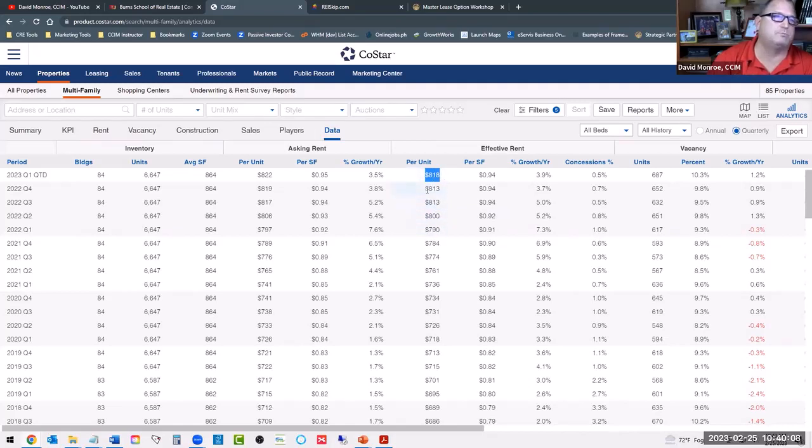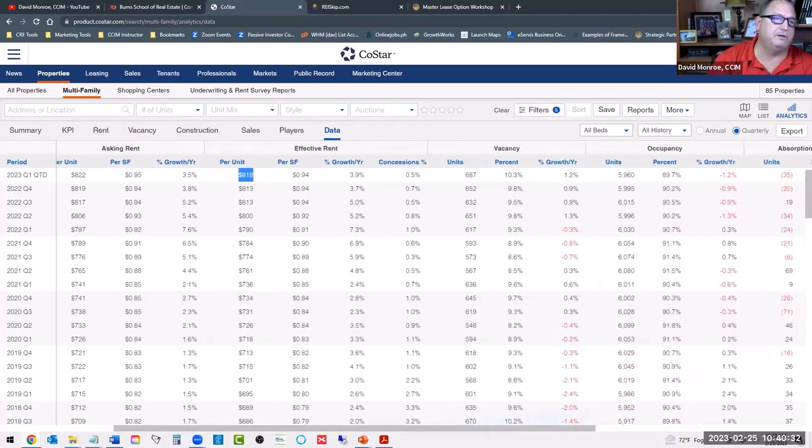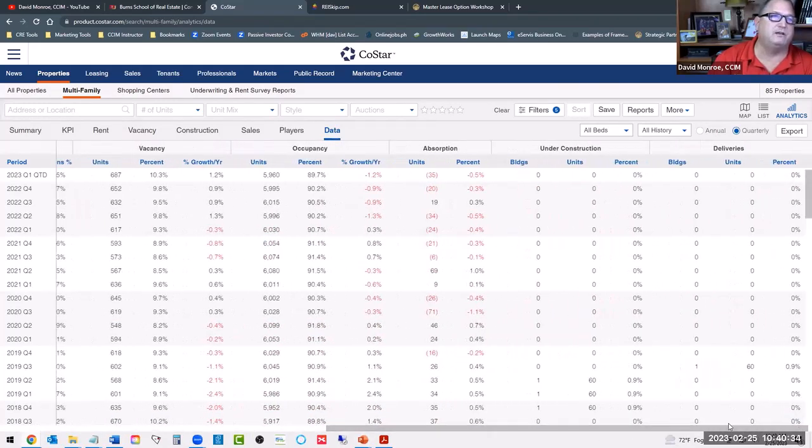We'll see what absorption shows us because there was nothing under construction, nothing delivered. Well, there may have been some deliveries. There's just nothing new under construction. So we can see that this market is slowing. And we've definitely had some negative absorption because the vacancy is increasing. So it's interesting that the rents aren't decreasing yet. But when you look at each one of the individual asset classes, we'll see.